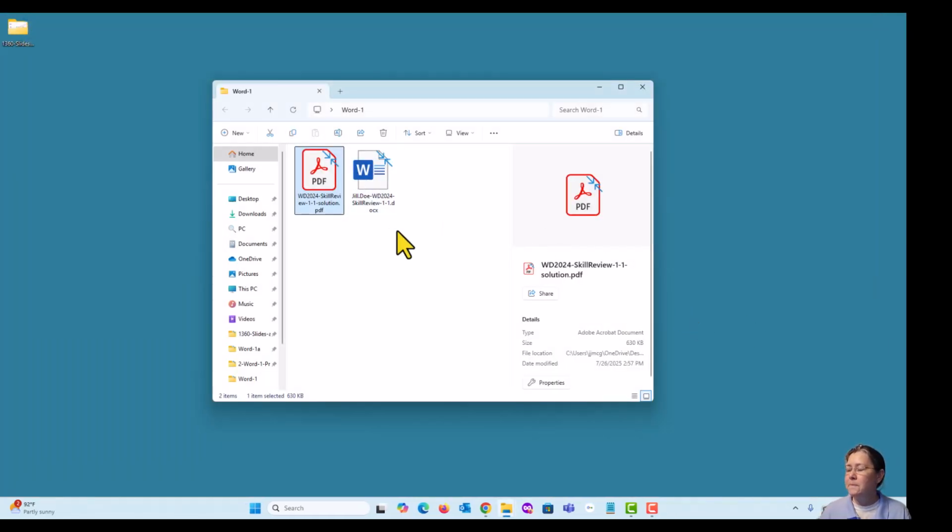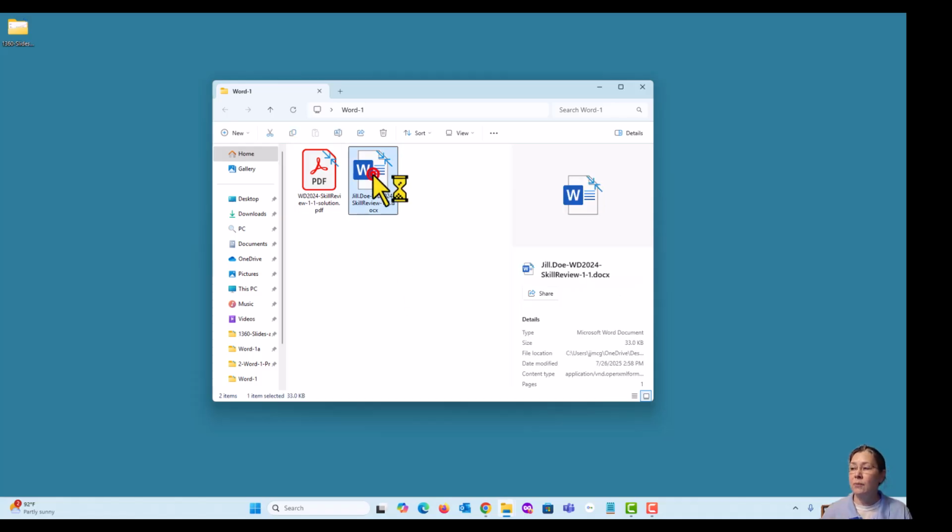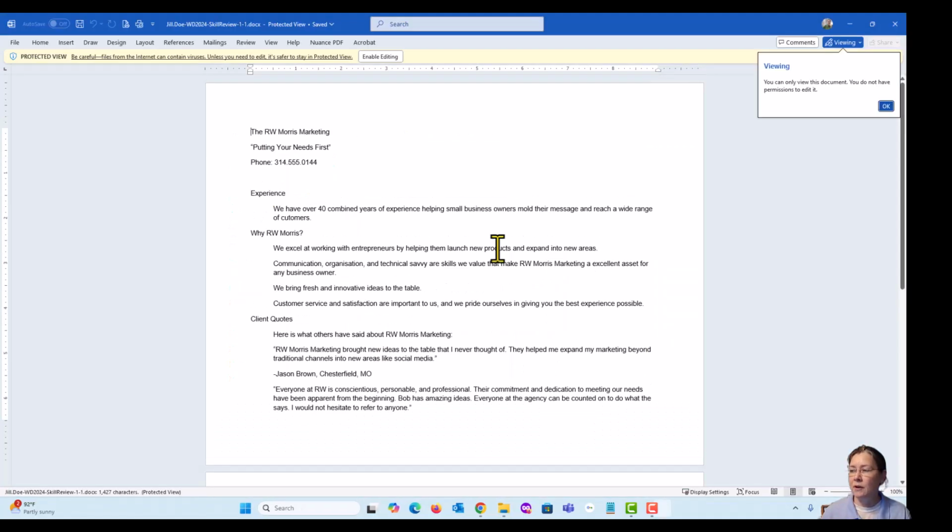There it goes. All right, I need to open this file. I already have Microsoft Word installed on my computer, so I can just double click this and it's going to open. When I first open anything that I have downloaded from the web, from an email, anything that is not my original creation, I'm going to get prompted with this yellow bar up here, and you need to learn to look for that yellow bar.